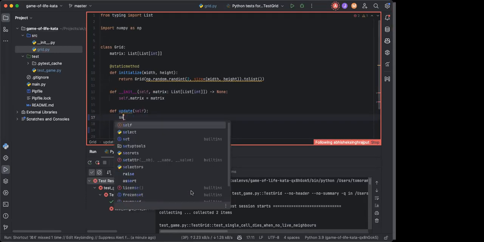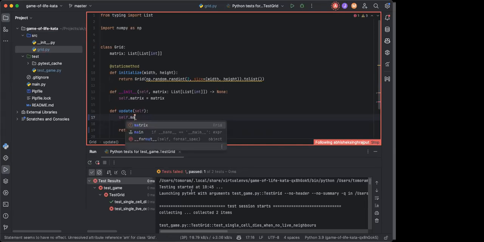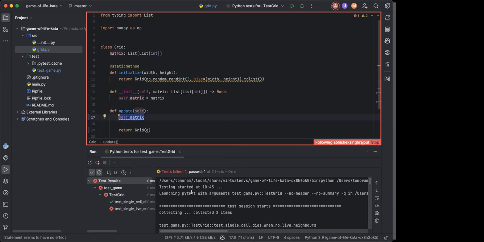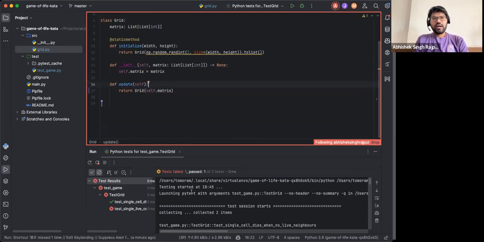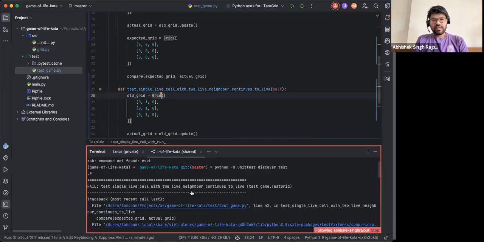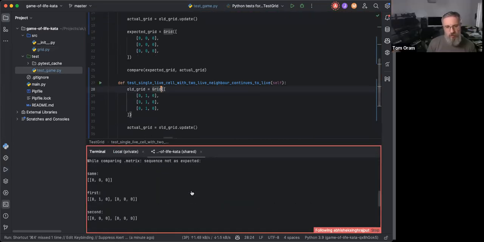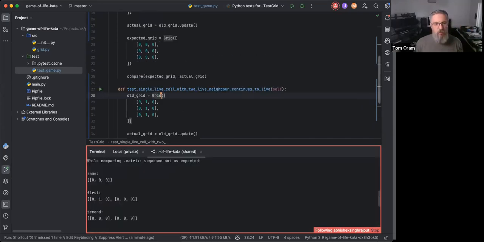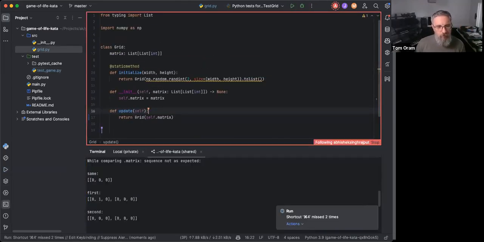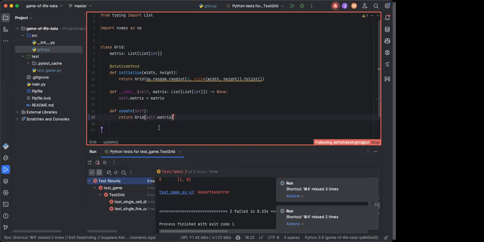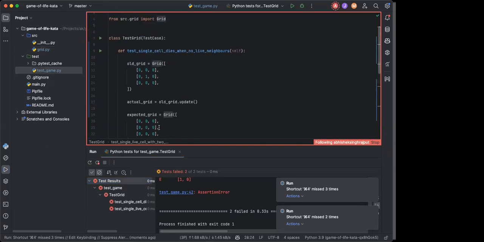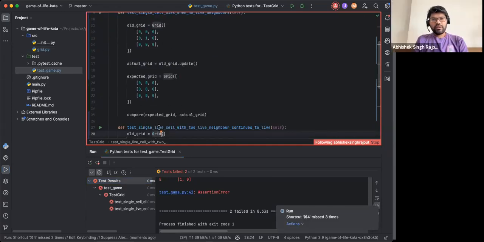You could say self.matrix. Say old matrix equals... but no, we don't need that. Self.matrix. Yeah. And I think the bare minimum we can do is this, if I'm right. And our existing test should still pass, one of the tests should pass and one should fail. Yeah, no. We've probably got both failing at this point, right? Because the first one needs to kill the cell, and it's no longer doing that. So I think we need to fix the first two then.